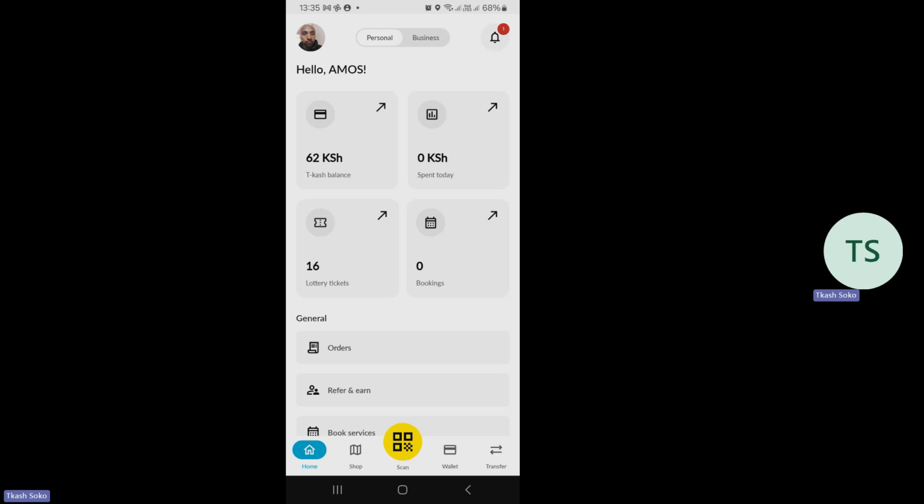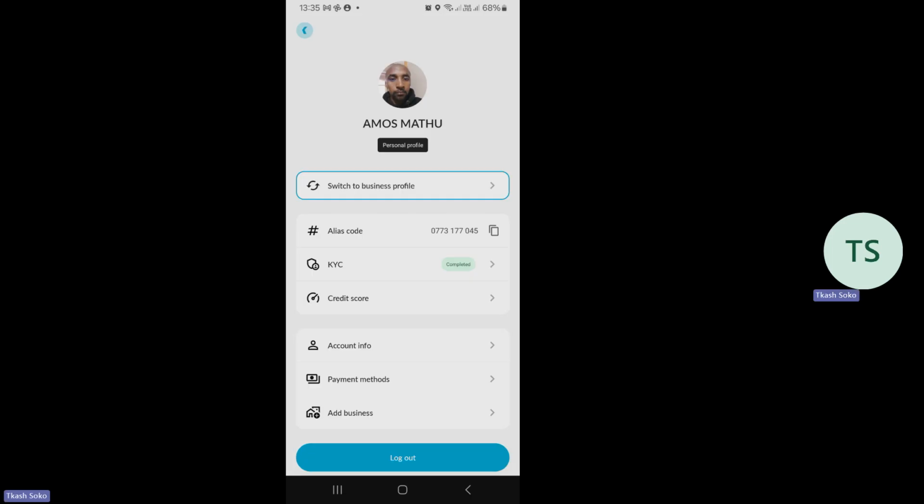So for you to complete your KYC so that you are able now to access this money, the T-kash balance, utaenda pale kwa an icon that has my profile picture. It is at the top left hand side. So nikiguza hiyo icon, it brings me to this page. Kwa hii page inanionyesha of course profile picture yangu, my name, and of course the alias code.